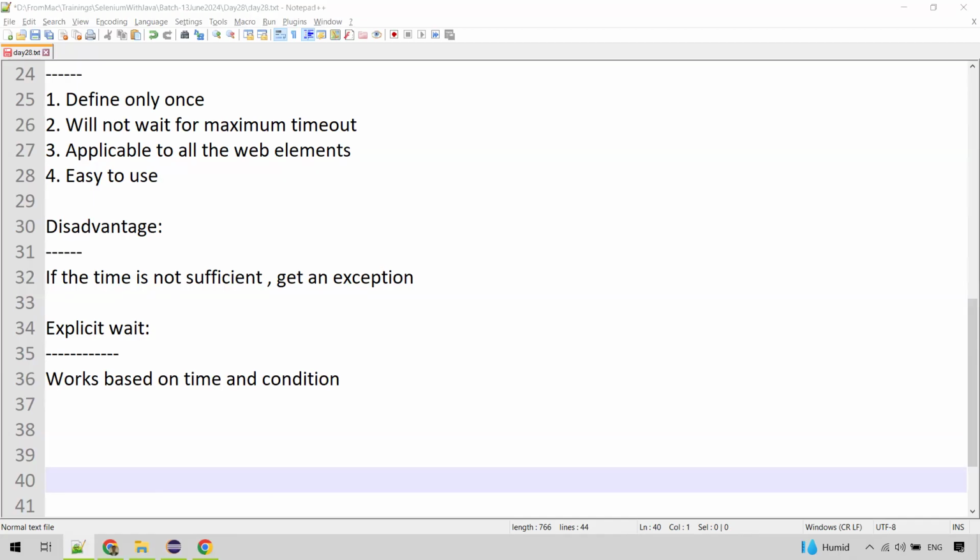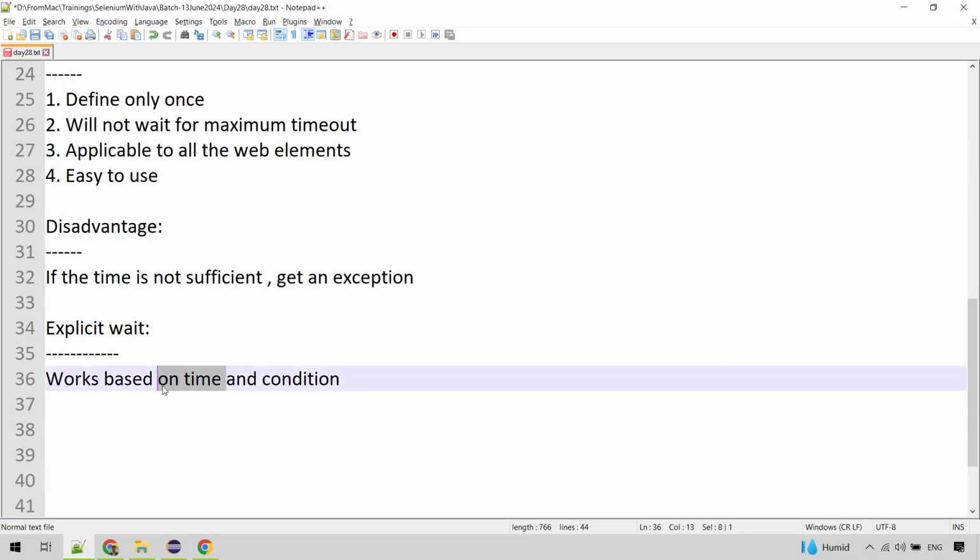Depending on the web element, we will have different conditions specified using the explicit wait. In our example, there is a method called visibility of element located. That is, the element has to be visible, so it tries to wait until then. That is the condition we can mention.